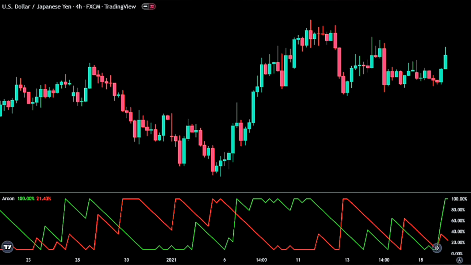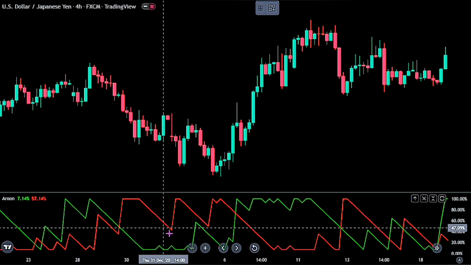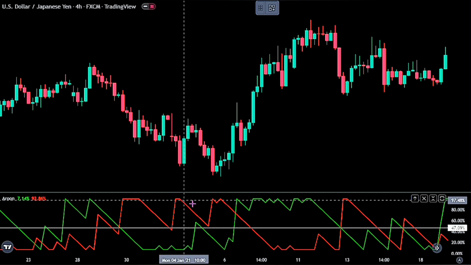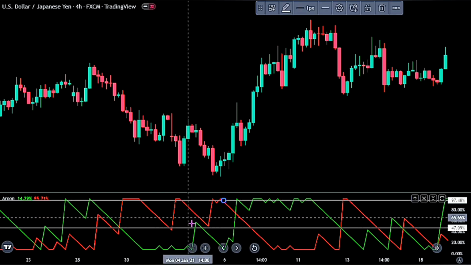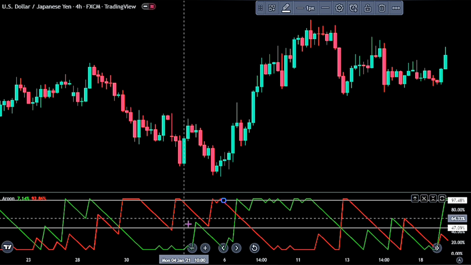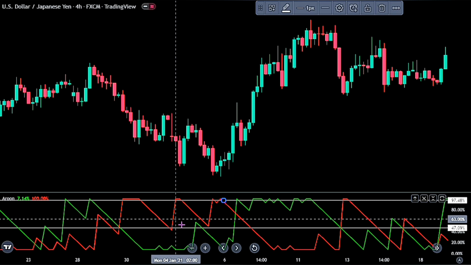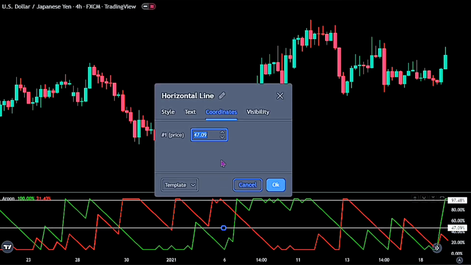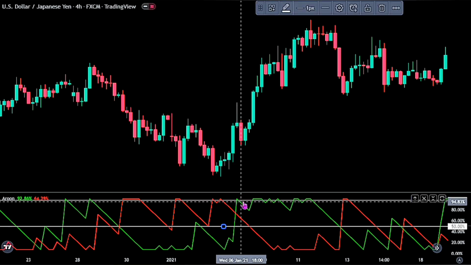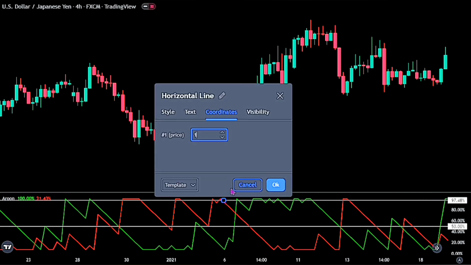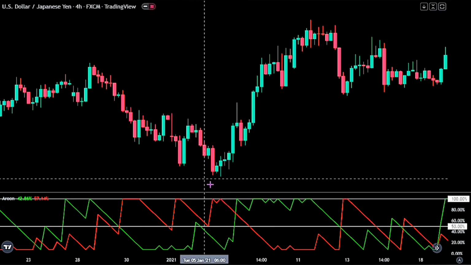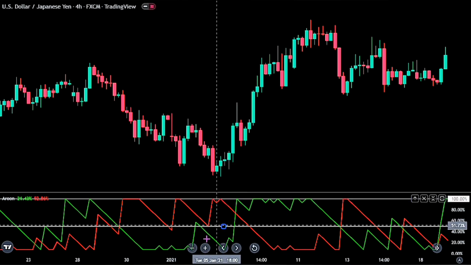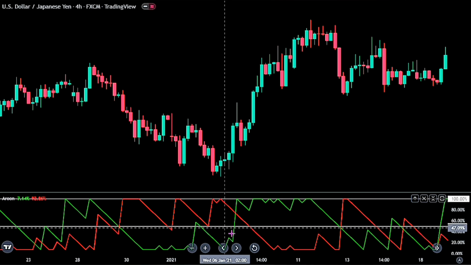Now let's go ahead and finish the setup for the indicator, as we will be adding 2 band lines to the indicator to better gauge the market momentum. Why we do this is because we know how annoying it can get, going for days without having any signal to trade. So we created this second part of entry to enable us to take more trades in the financial market. Now, add the first band line to the indicator and set its value to 50, and we will be adding the second band line to our chart, setting its value to 100. So the concept of this method is for us to take entries when we have the Aroon cross below the 50 band line.